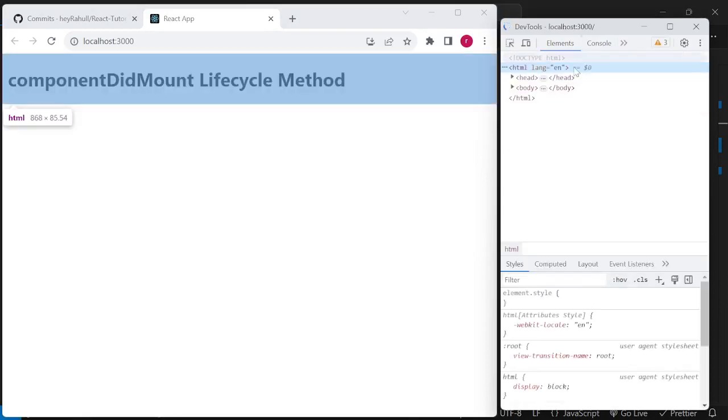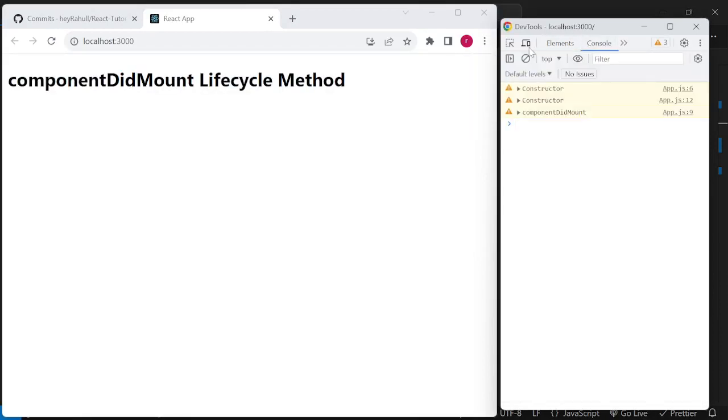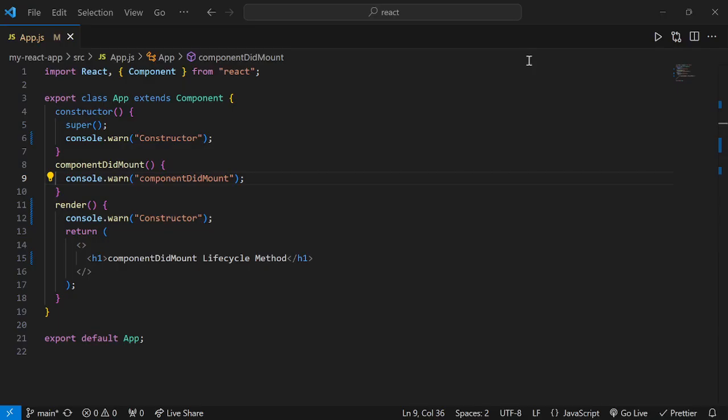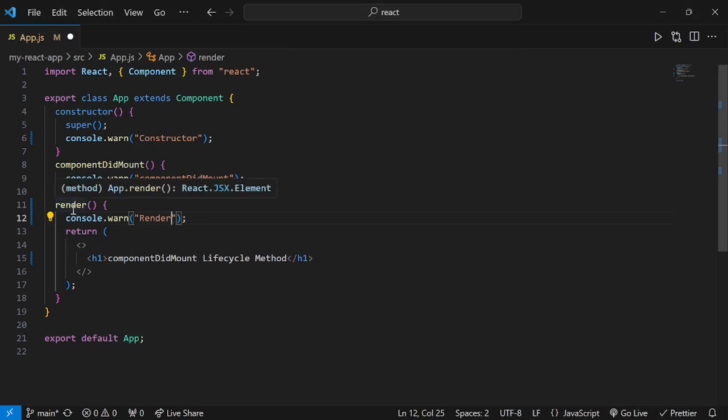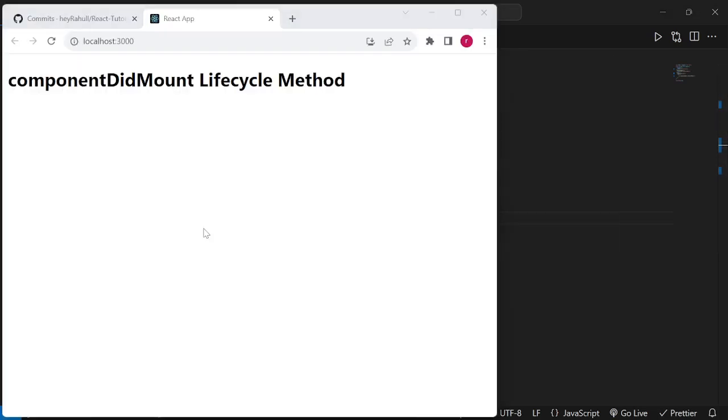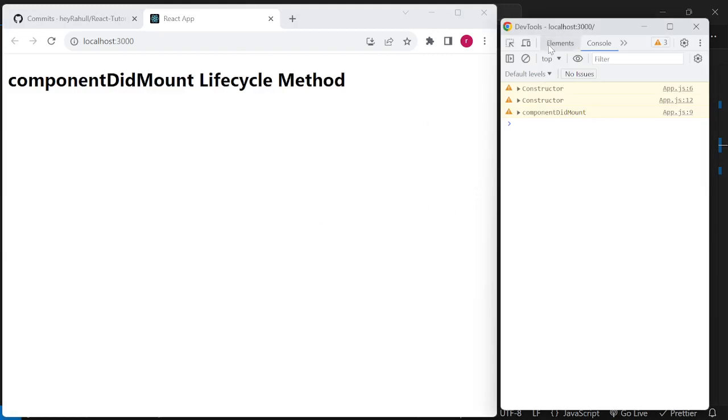and I'm going to remove basically everything. So you can see right now we have constructor, componentDidMount. Maybe I have not updated the statement, so here we need to write render instead, because this console is running inside the render lifecycle method. Now we will see. So I'll remove everything and I'm going to refresh it.